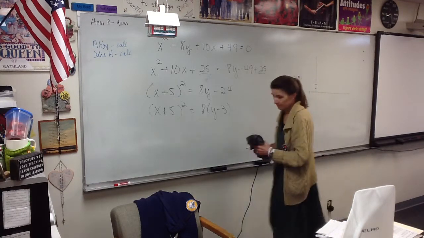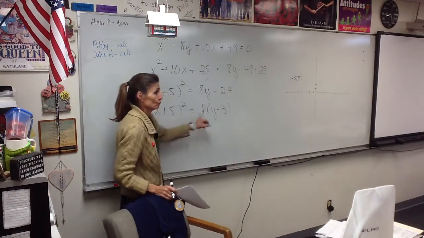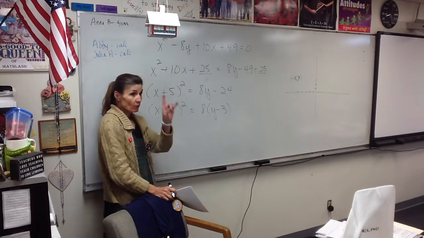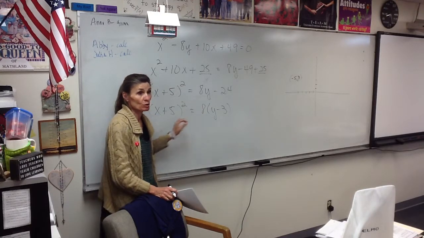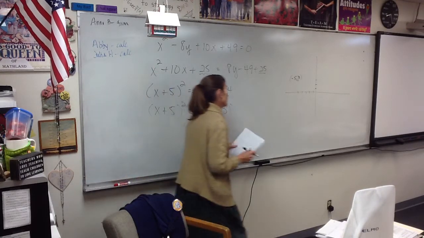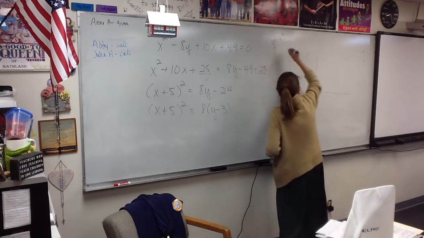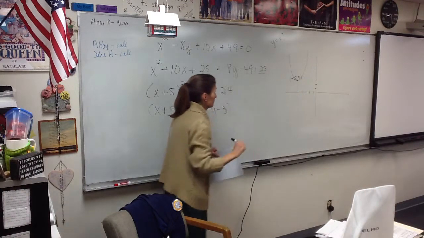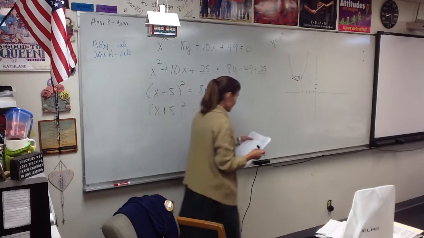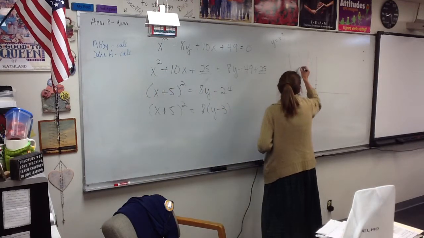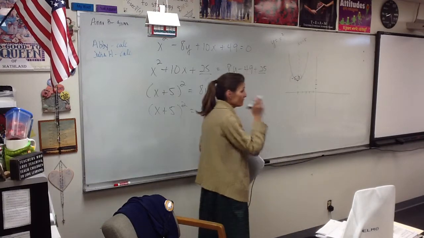Which way do I open? Well, I've heard up and right, and those are good guesses because that's a positive number. So which is it? X squared. Very good. This is an up. Remember your BFF. y equals x squared. That's up and down. My axis of symmetry is the line where x equals negative 5.